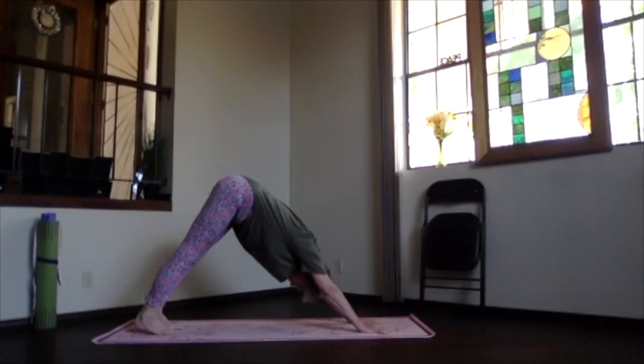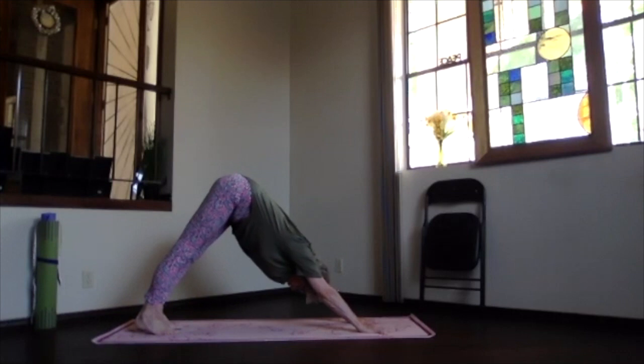Heels should come down but don't need to reach the floor. Feet are hip-width apart — ankles, knees, and hips lined up. Sitting bones reaching way up to the ceiling; shoulder blades reaching toward your sitting bones, and the crown reaching toward your hands. Everything should be in a straight line from wrists through elbows, shoulders, and hips, and then from hips down through knees and ankles. Think about pulling your bottom ribs toward your thighs and maximize that stretch out through the crown, down through the heels, and out through the sitting bones.